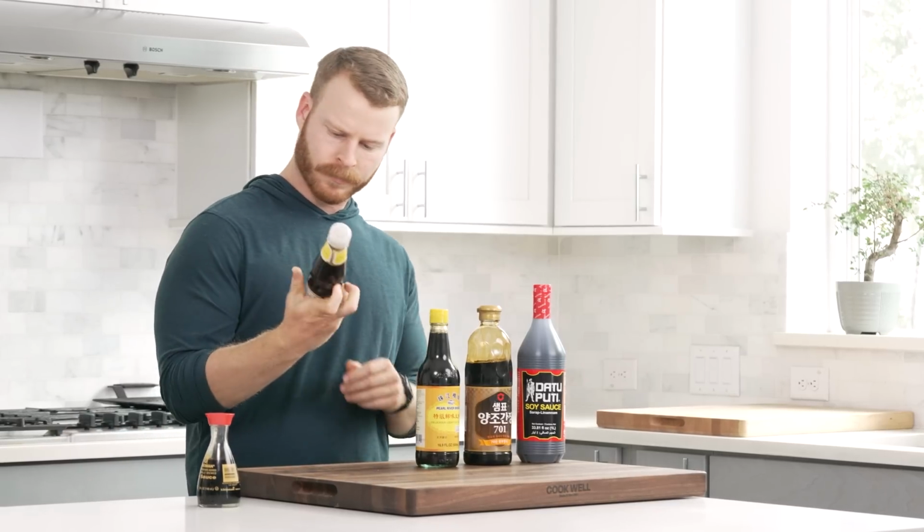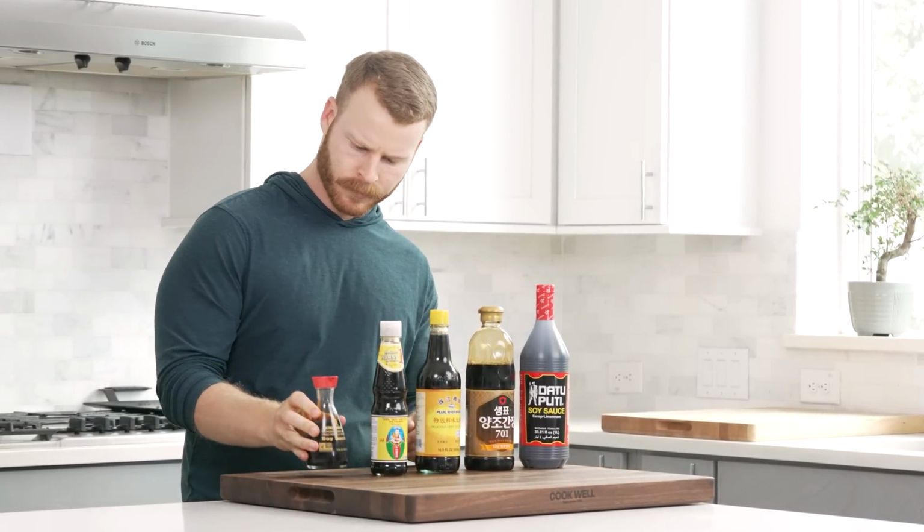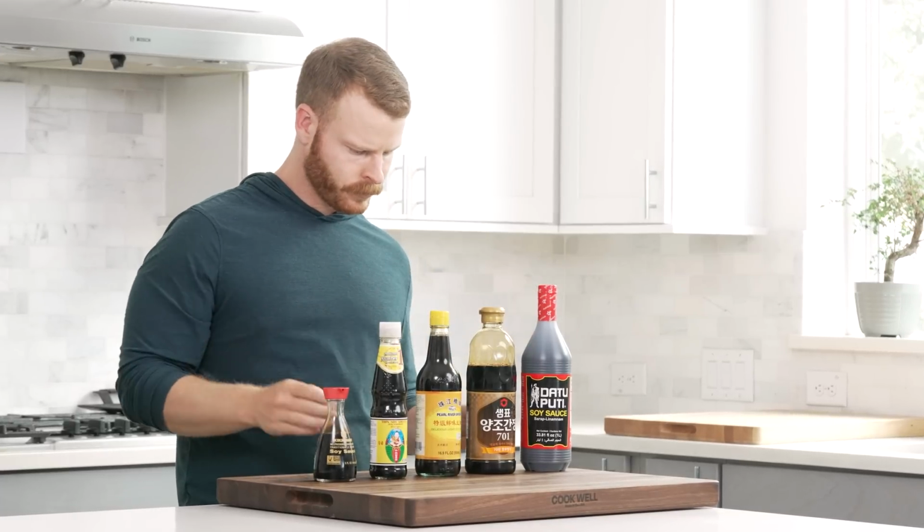And obviously, if you do have the space in your pantry and want to experiment, you can go buy more than one. However, for the average home cook, my recommendation would be to buy one of these that matches the dishes that you cook the most often.